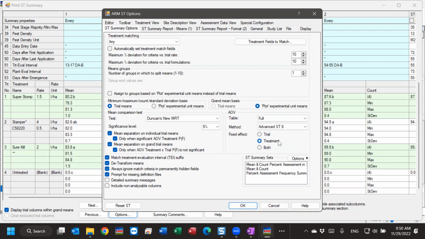A lot harder to control that compared to the control we had in choosing what treatments we were going to include. So, really, if your goal for your criteria for your research is to generalize across the trials, like, is this super stomp product effective in most fields, then that would be why you would choose treatment. So that's usually the option there. If you go into the help, it'll maybe talk about why you might choose trial or might choose both. But yeah, in most cases, treatment usually is the one you would choose.